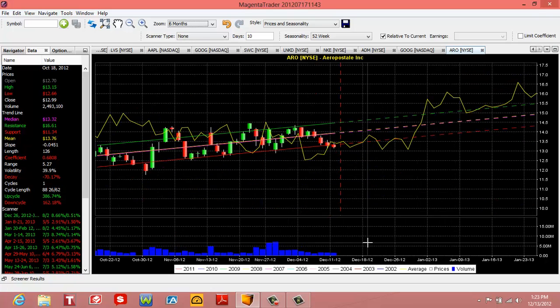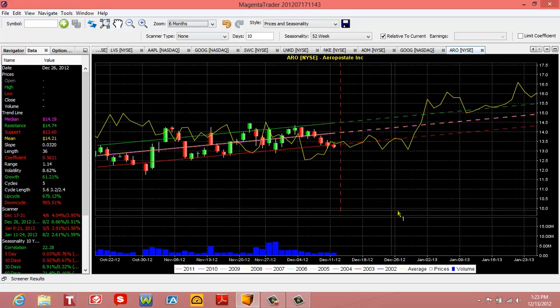Okay, and if I get a real tight range here, I can see how it's below the red with a good seasonality heading to the upside. So it's a very good entry point to get in here. Now, what else can I add on my screener?